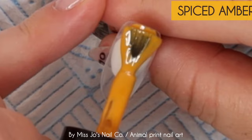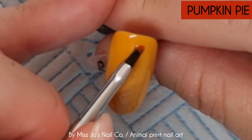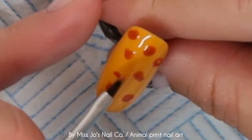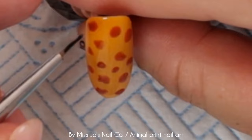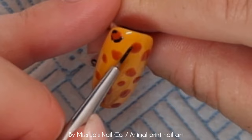Because it used the colour that was already on the shapes, it wasn't too harsh a line. So I'm now taking Spiced Amber — how nice is this colour? This is an underrated colour, I need to start using it more. I've done two coats and cured that, and I'm now taking Pumpkin Pie and we're just doing some splodges. Not perfect circles — drunk baby with a paintbrush circles. So we're doing some random splodges, making sure they're not perfect circles, because this is our leopard print one. You can do any of these in any colours — I did a rainbow ombre multicolour leopard print set before; I'll put a link in the video.